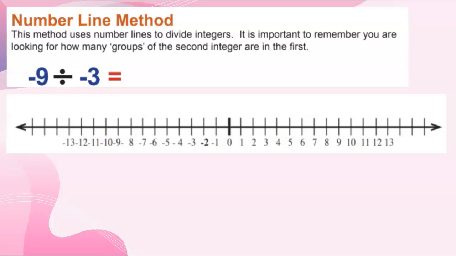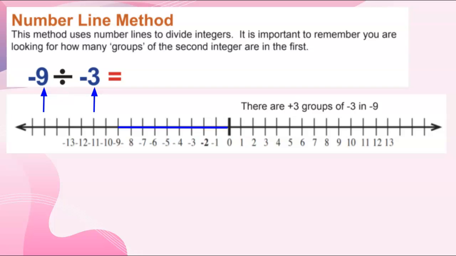So here we're going to divide -9 by -3. So what we're trying to do is say, okay, out of -9, which I have highlighted in blue on our number line, how many groups of -3 can I make out of that -9? My arrow was supposed to show up before the text. Looks like I gotta fix that for later, but whatever.